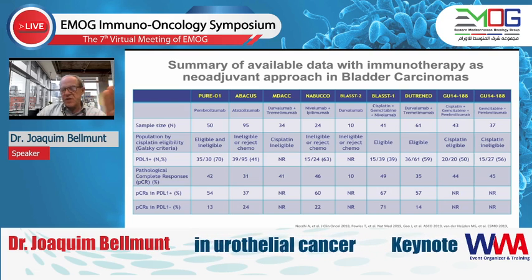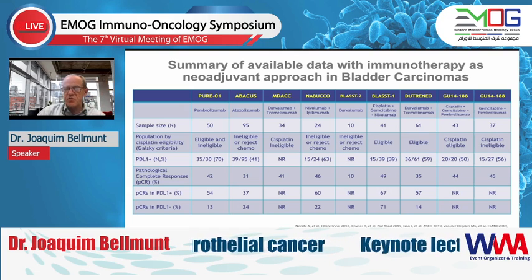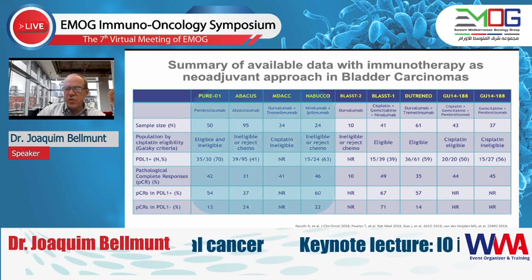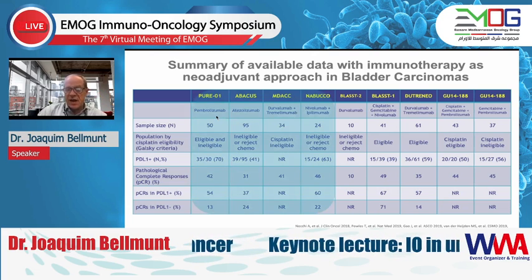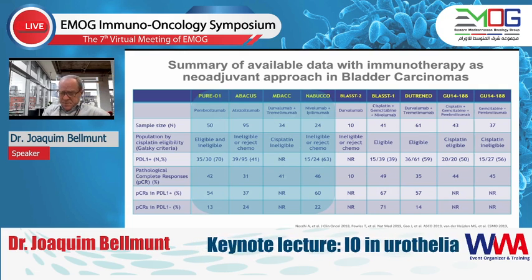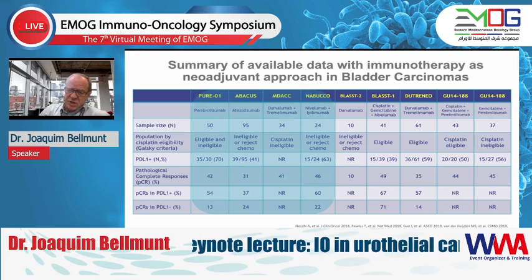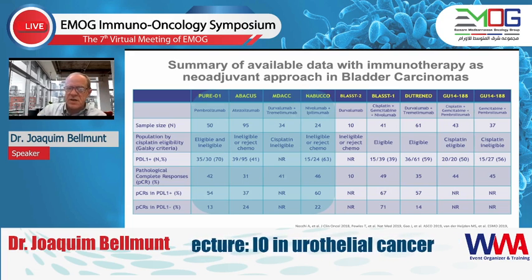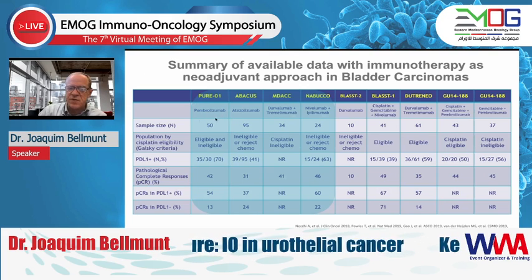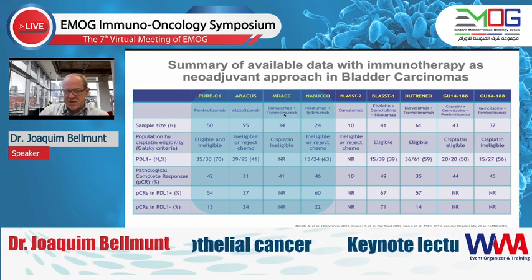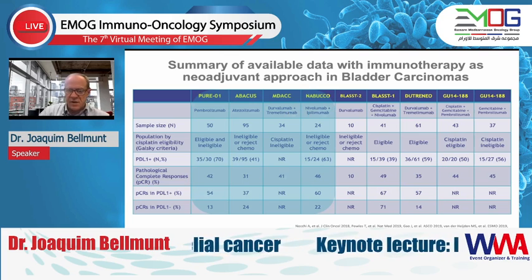If we are moving with immunotherapy into earlier spaces, we are moving to the muscle invasive space. You can see here now we have 4 fully published trials, and those are phase 2 trials. So we don't have randomized phase 3 trials. Those are accruing. We have some results that we're going to see in the adjuvant. Those are neoadjuvant. There are 4 published trials, and these trials have been published: pembrolizumab in JCO, the Atezo, durvalumab, and Ipi/Nivo in Nature Medicine. So with a lot of biomarker results.